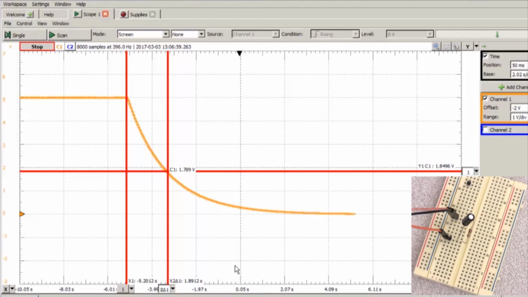220 microfarad capacitor with the 10 kiloohm resistor. When thinking in terms of exponential functions and time constants, keep in mind their relationship with the governing equations for systems that store energy. Energy storage and transfer are really important to engineers, so we tend to see exponential functions a lot.